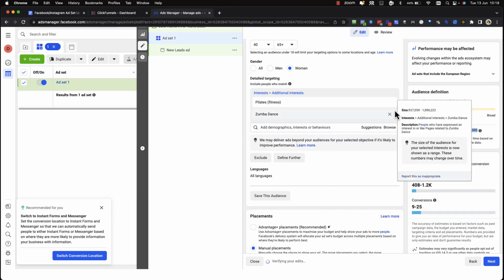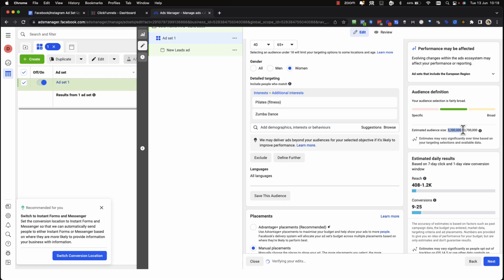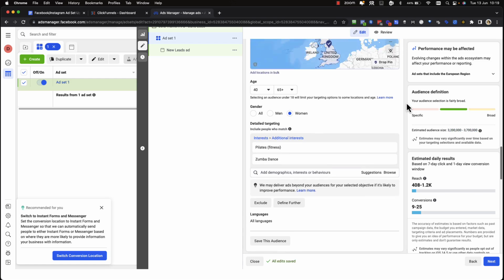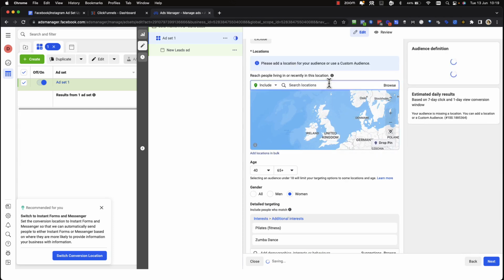Okay, so if you've got some interests that you really like and it's still a bit too high, then this is where you might come back up here and go, I'm not going to target the whole of the UK. What I'm going to do is try and target the areas that I know are a little bit more affluent, where there's more people that have the money.